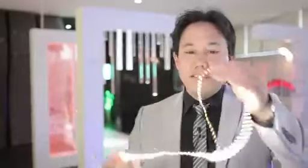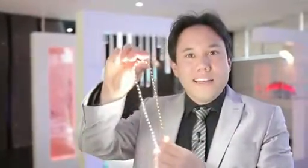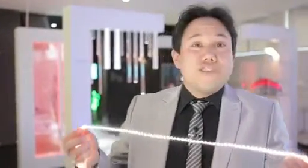LEDs offer many advantages. On the one hand, there's the easy installation. The flexible design allows us to use it anywhere. On the other hand, there are, of course, the lower operating costs. Imagine that the LEDs and the signage have to be mounted perfectly 5 or 10 meters high, or maybe even higher. It makes quite a difference if you have to change a fluorescent tube after 10,000 hours, or the LEDs after a much longer period of up to 50,000 hours. The energy efficiency is also, of course, significantly better than with conventional technology.